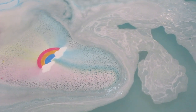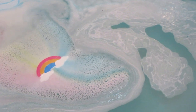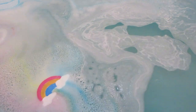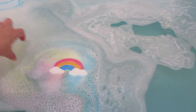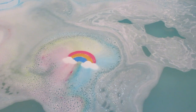It never flipped over like a lot of bath bombs do, so I love that the rainbow was just floating on top of the water with different colors coming out of it. It was very foamy as well — I checked on it and there was still tons left in there.